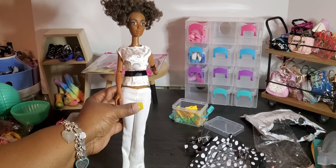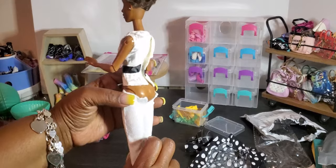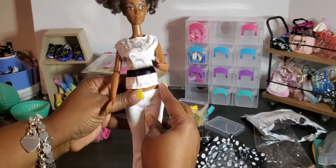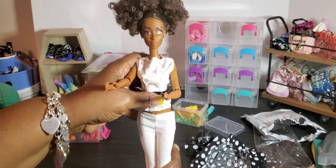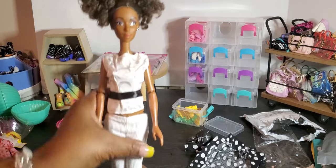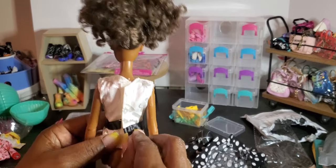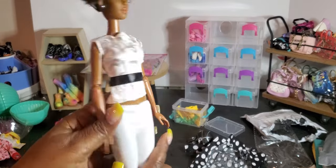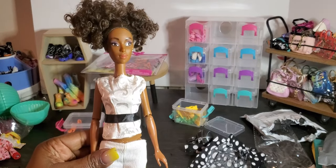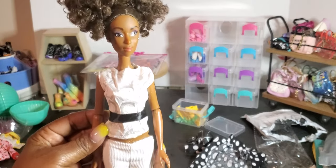Okay, so here is our Curvy girl, Ebony. I tried to put the pants on and they cannot go on, and I don't want to really mess them up. I just wanted to show you where she can fit the top. I'm going to bring it a little closer. So you can see that it is a fit and it does close all the way in the back. So you can definitely wear the top and just find something different to wear with it.